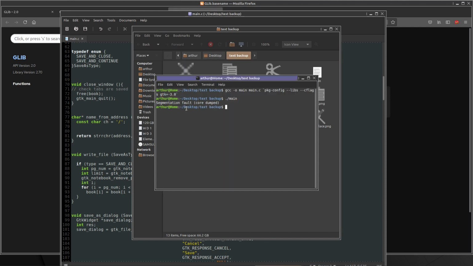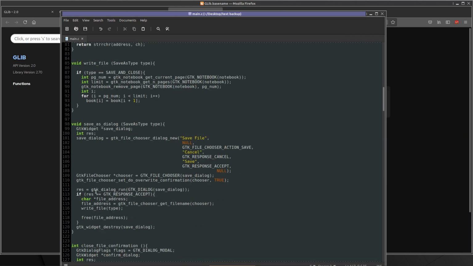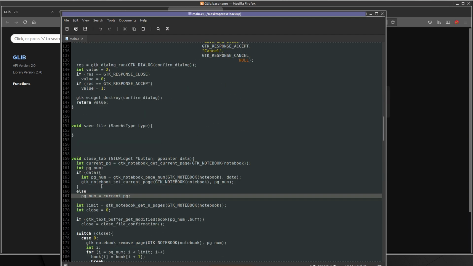Okay, we had a problem there. We encountered some kind of a problem at close tab. So let's go have a look at what I did wrong there. So close tab, page num.